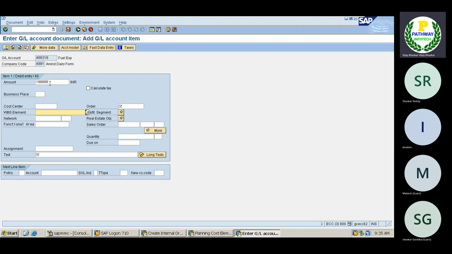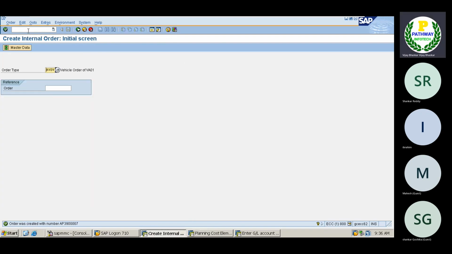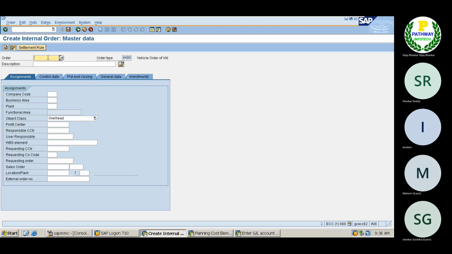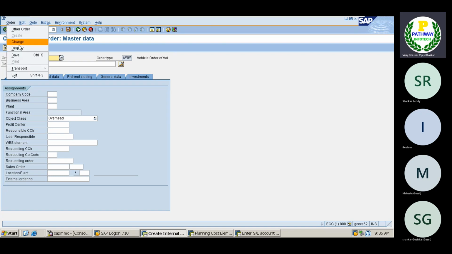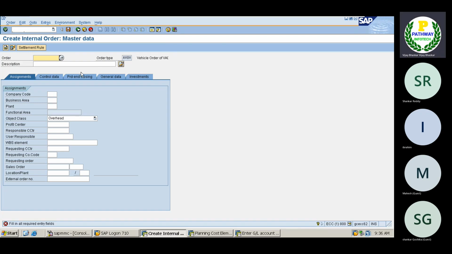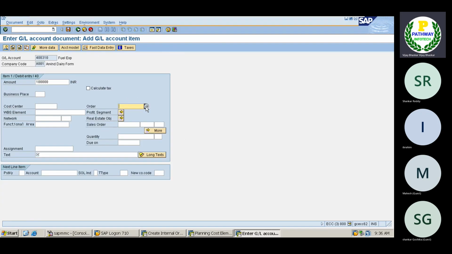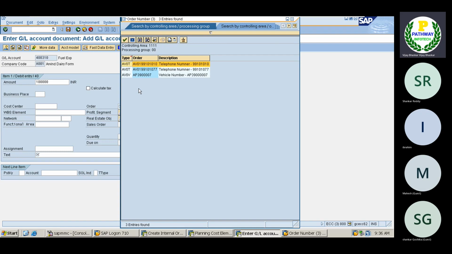Now you can see here, the only required field is the cost center, right? Do one thing, planning cost element. I will even mention some portion. Settlement receiver order display. Then even we can include the finance cost center also, since it is only the order which we are going to give. Let me give the first order number.